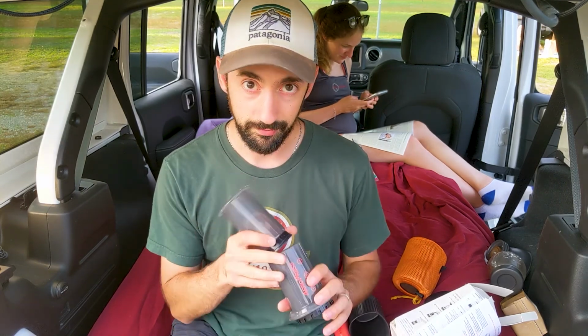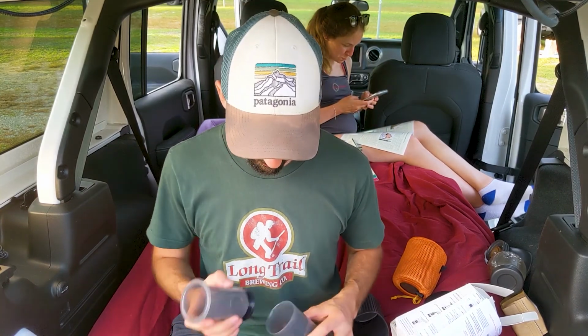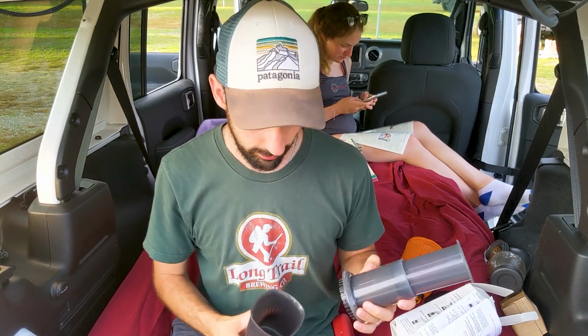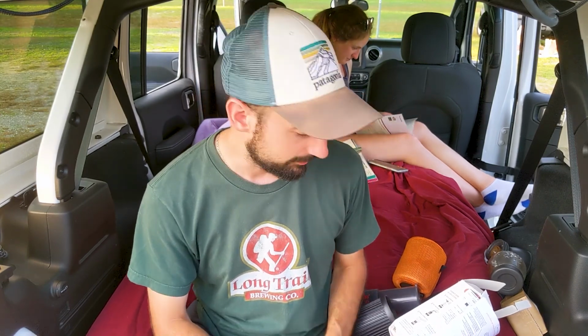Once you put it in there, they give you the stir stick too, and you mix it for about a minute as it steeps. Then you put the plunger on top and slowly push down to extract the coffee. That's really it. They say to use 170 to 180 degree water for ideal brewing, which basically means once it goes to a boil, let it sit for a minute or so. I'm not going to put a thermometer in it, although true baristas probably would, but I have never done that, and I've never had a bad cup of coffee from this.